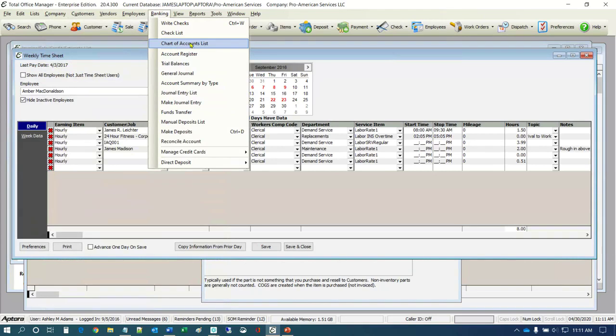By the way, if it's time to update your chart of accounts, will tech support help with that? No. Tech support will tell you what a chart of accounts is and where to find it, but they won't give you any advice. They shouldn't give you any advice on setting it up, fixing yours, cleaning it up, etc. That is a business consultant with accounting knowledge. That is our training department or RA Tax and Accounting. We can help you with that, but we just can't help through tech support.